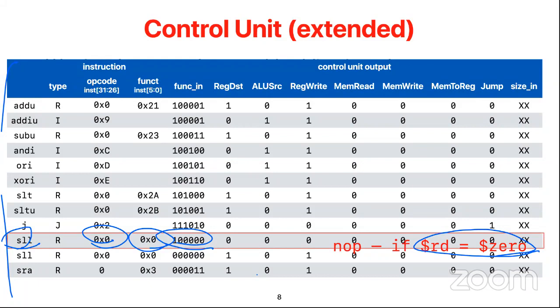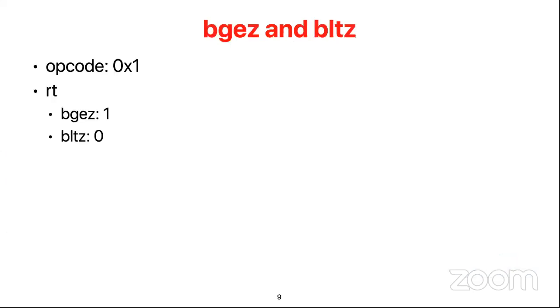It's just by whether the destination is 0. If the destination is 0, then it's a no-op. Otherwise, for the regular SLL, you should go to this line, where your function code should be 0 and your destination should be 1. So this is a special case of the SLL that we use. You have to specifically check if the destination is 0; if it's 0, then this is the corresponding function code you have to set. Otherwise, your instruction is not going to function correctly.